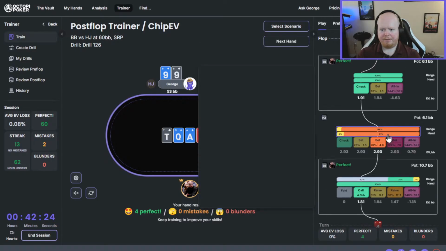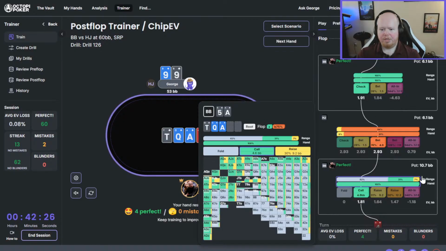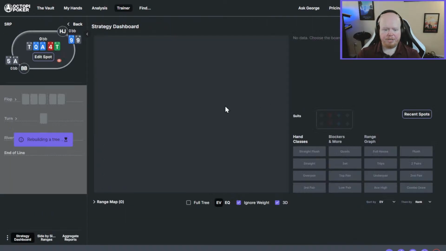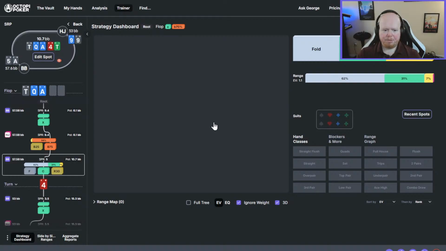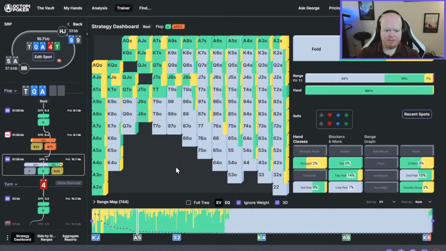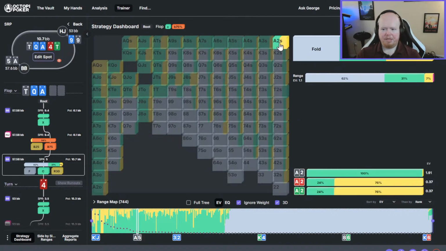Let's just go back to the flop though, because I did want to take a look at, are we ever folding an ace? I don't think we are, but I think you'd probably be surprised how close some of the ace X hands are here. Something like ace deuce, good example here. Ace deuce, no backdoor, is making only 0.37 of a big blind here. So it's not nothing by any means. It's a reasonable margin, but considering there's 10 big blinds in the pot once this bet goes in, ace deuce is not that good of a hand. Ace deuce is definitely on that borderline here.